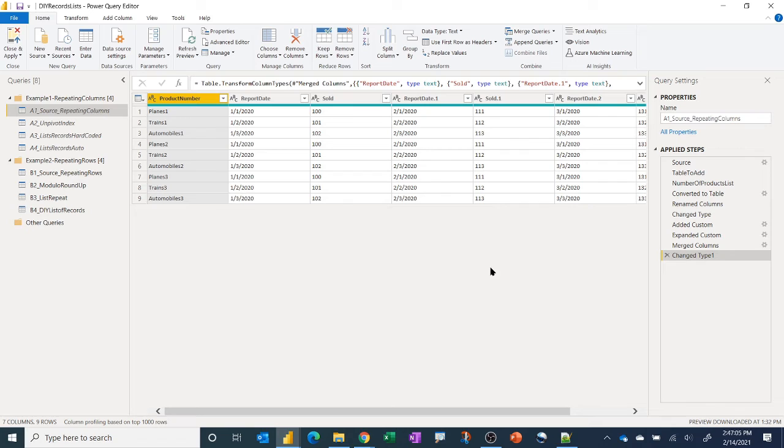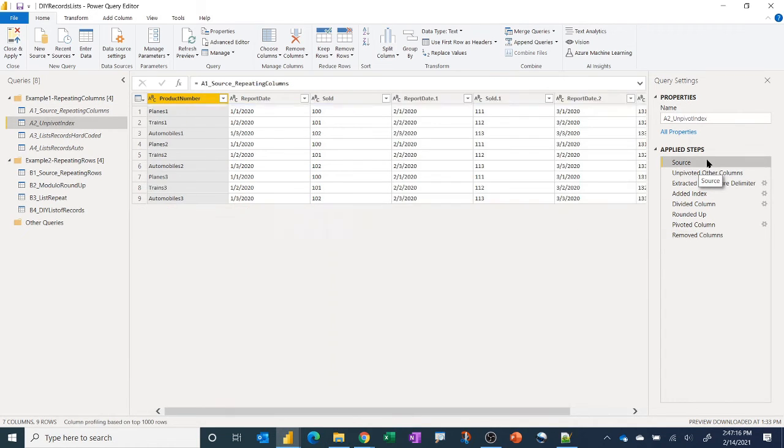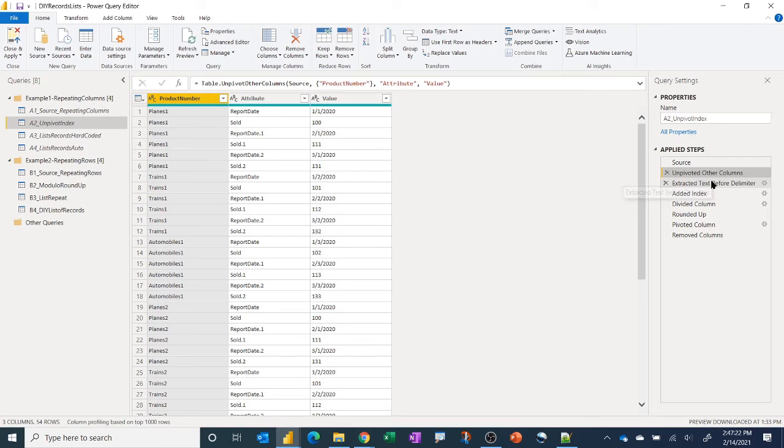And so this is the pattern we're trying to address: how do we transform this table into a more analysis-friendly format? And so again, I'll quickly run through the traditional way of doing this type of pattern. You would start with an unpivot. So again, we start with our source table that has the 3 sets of repeating columns. We'd start out with an unpivot step.